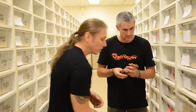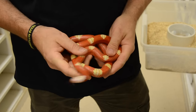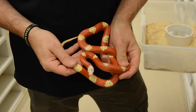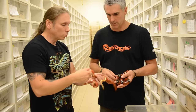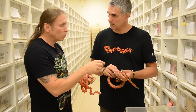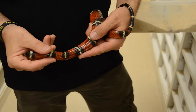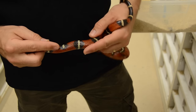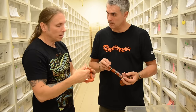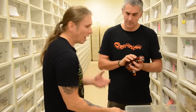Take for example what they call the bullseye albinos. A normal Nelson's milk snake is going to have the triads, the bands — these guys literally just have the bullseyes, just the little red things. This is a polygenic trait. Basically what was happening was we were taking animals that had the least amount of banding, you can see on this animal right here where there's just a little bit that doesn't quite go around. You start breeding those, you line breed that to another one that has it, and eventually you get the bullseye animals — it's what they would call polygenic or line bred.